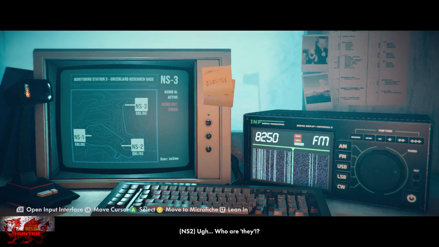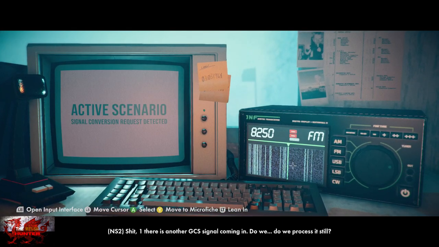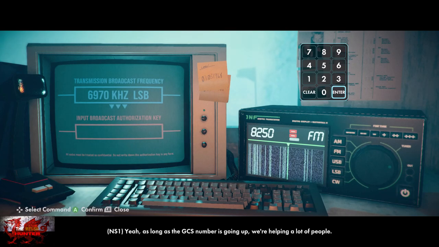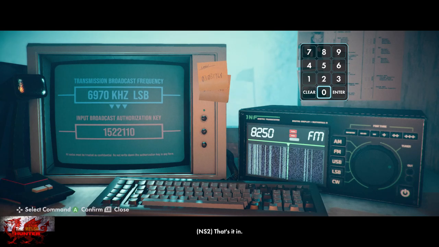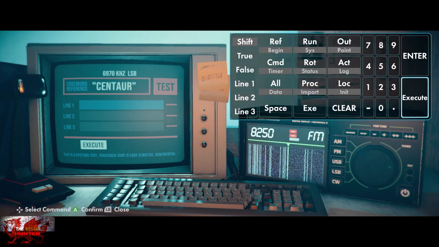Ugh! Who are they? And who wants to do some more passcode entering, huh? I know it's fun and I know you enjoy it. So, let's do it. Left bumper, then click one... Yes, lots of this happening in this chapter. 1522 11047. So that's 1522 11047. Beautiful.